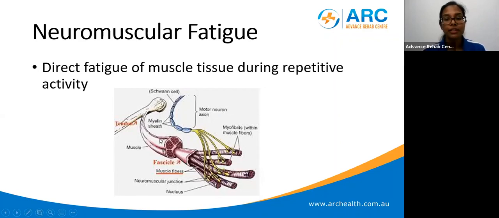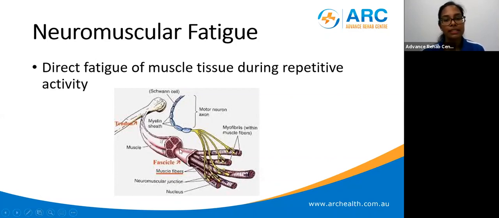But if some of those bundles are affected or damaged through the MS disease process, then you would have fewer bundles to share that work around. So by the time it returns back to the original set of bundles to carry out the muscle process, it's sort of going on half a tank, and it's going to get tired much more quickly.